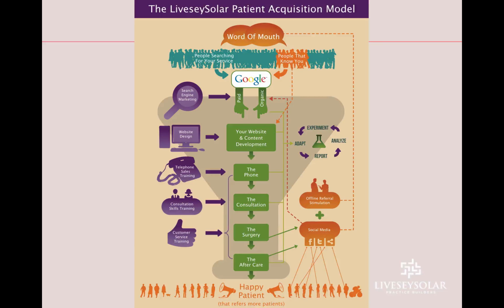And that is combined with website design, the first step in generating a market for your business. So combined with search engine marketing, we have website design. And the purpose of that website design is really to convert more visitors from a website into inquiries. And you can see now in the background, we have what's called a funnel. And it's a funnel-like instrument there that is meant to figuratively display the amount of people that are going through the funnel. Now, of course, this funnel has many leaks, and we're going to get into what causes those leaks in the presentation. But this funnel has been demonstrated time and time again as a very accurate description of how this process works.